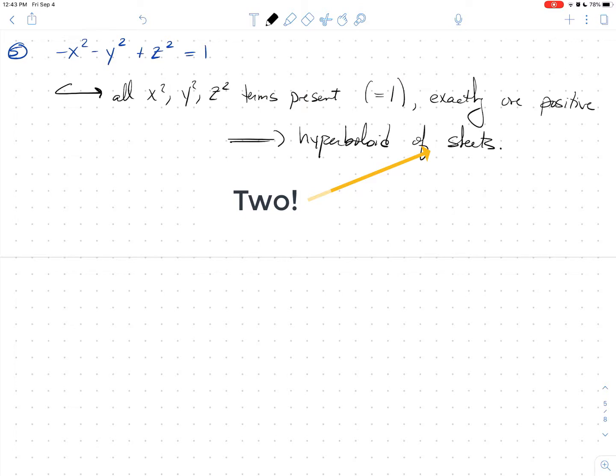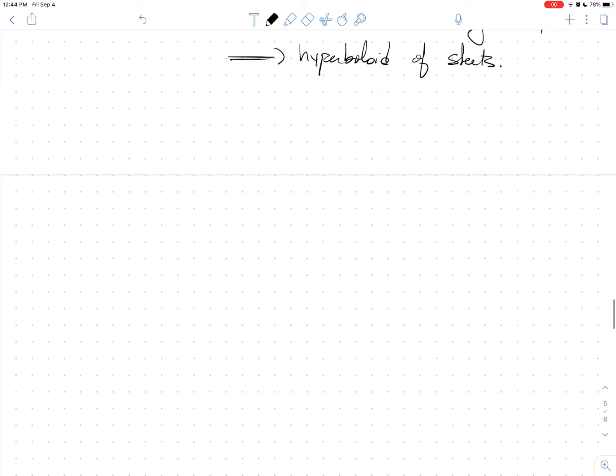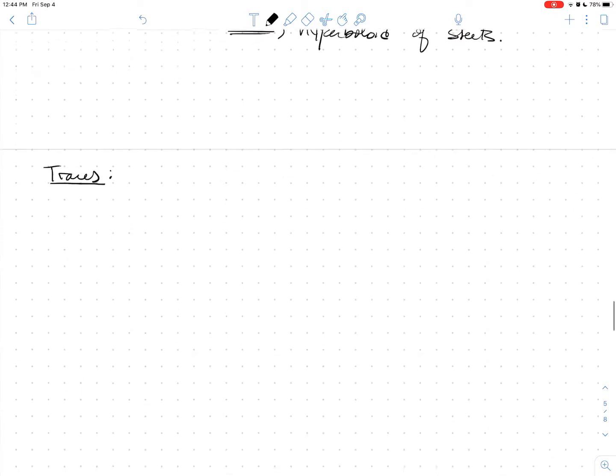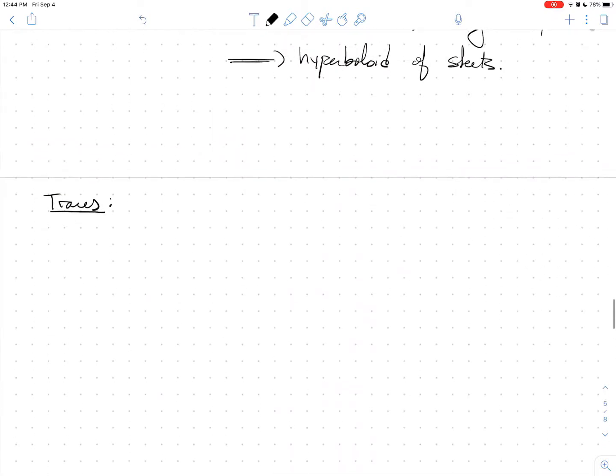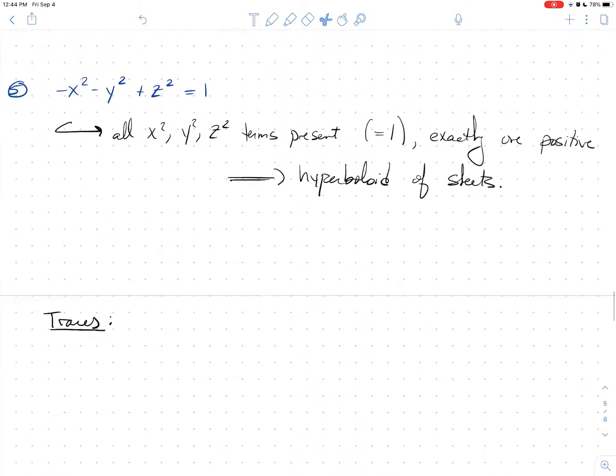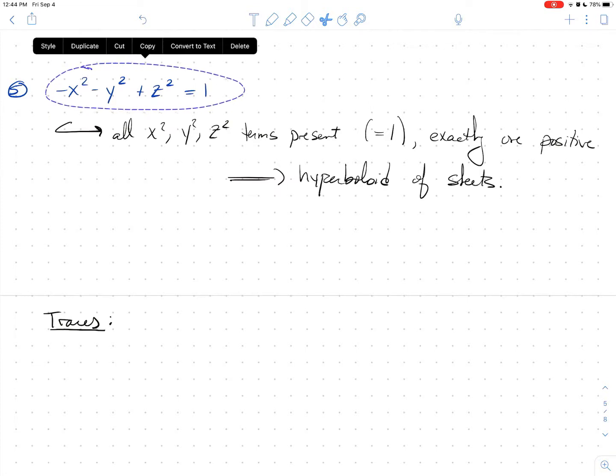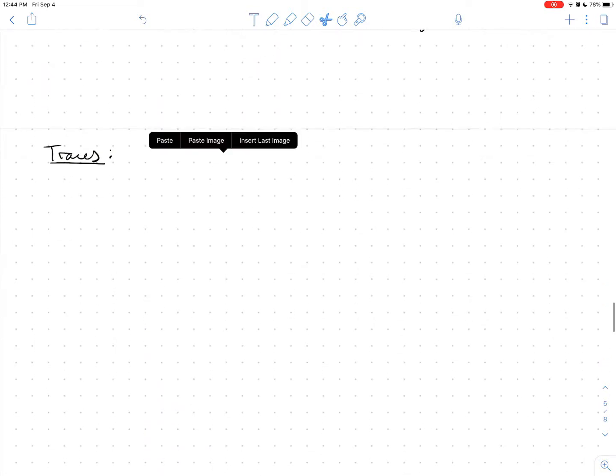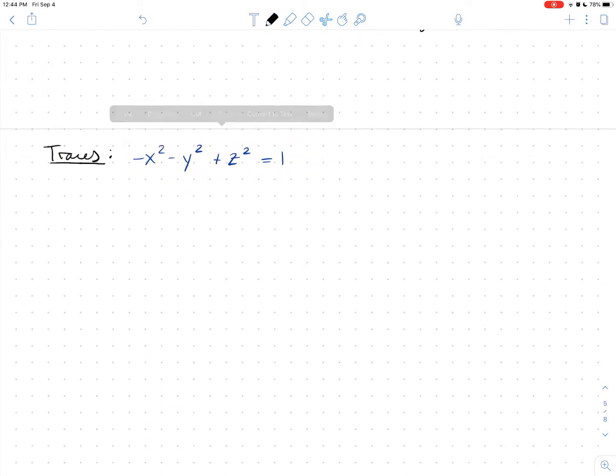I think we'll start by slicing it horizontally with the z traces. To me, that in this case is going to be the most helpful trace, and I think it'll help you see what's going on as well. So let's copy our equation. We'll have to rewrite it, and let's drag it down here. Don't you wish you could do that with paper and pen?